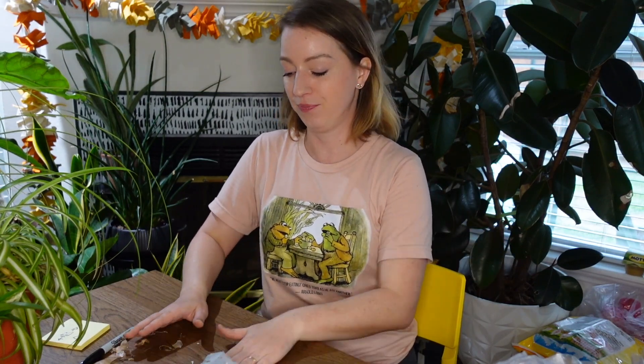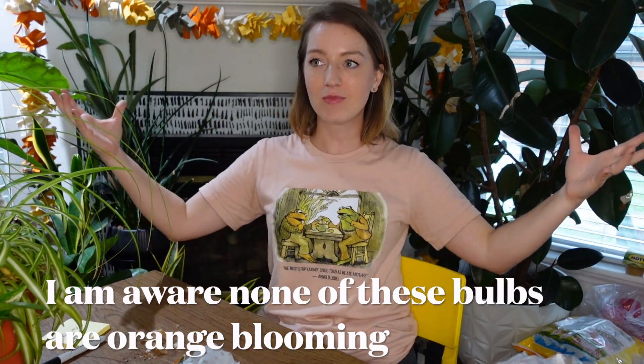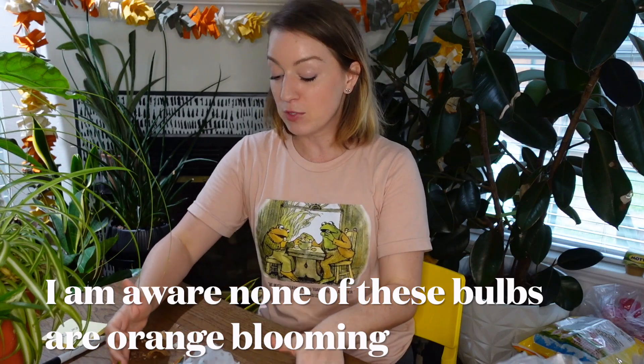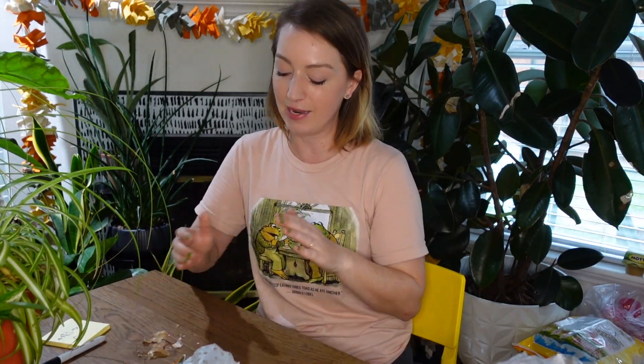In my raised planters I have reds, oranges, and yellows going on, and I want to keep those color themes throughout the year — spring, summer, fall. I used to be scared of planting orange, but I find it really exciting now. I'm too fickle to stick to one color so I have to have a variety. I'll stay in the orange, yellow, and red area. Even in my moon garden I find myself adding pinks and purples and blues because I just can't stick to one color.